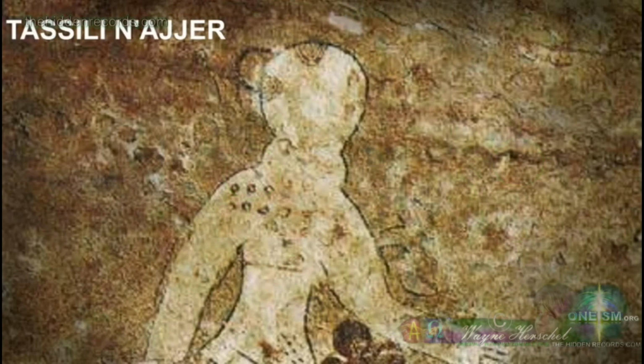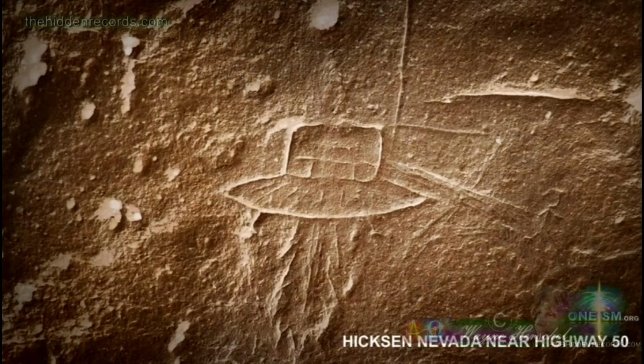In the earliest depictions, cave paintings in the Sahara Desert, Tassili n'Ajjer has ancient astronaut type beings with these weird helmets. To me, this is what's important. We have 7 stars perhaps incorporated with it as well. Some of these pictures, I'm not going to give the full description of where they are, just to protect them, because they get defaced quite often.